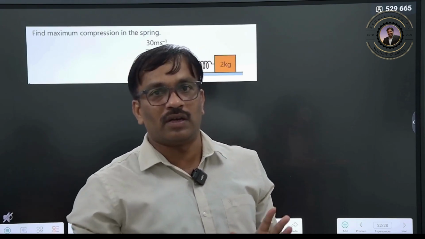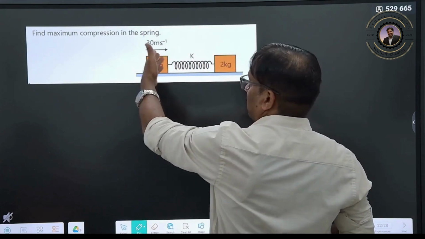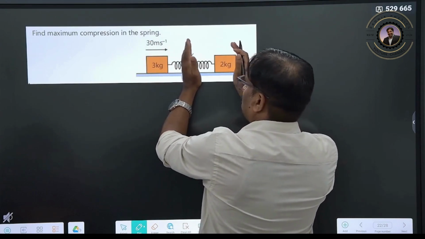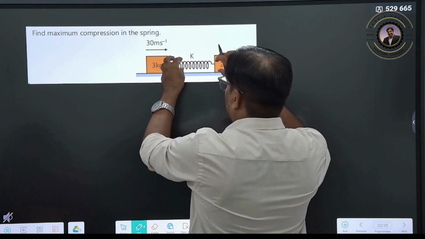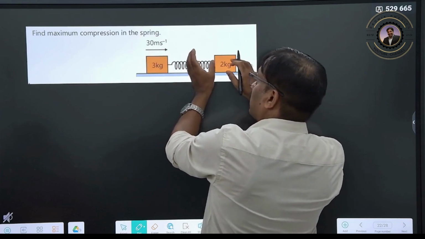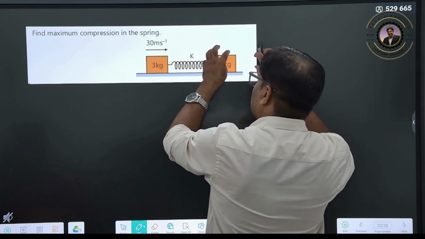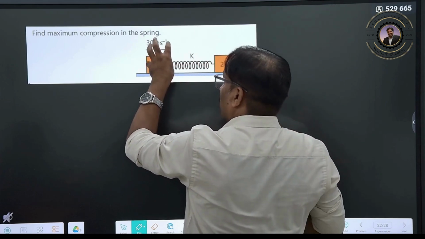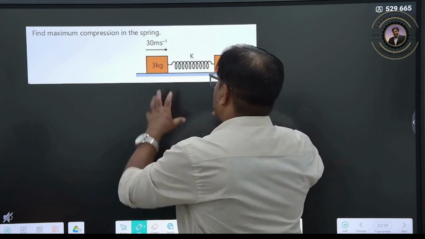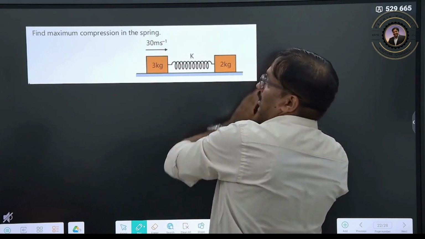Here there is one compulsory thing you need to learn. You are giving some momentum, some impulse, onto this one. So, what will happen? This will go closer to the other one, and when it is closer, the other will also start moving, but this one having more momentum will compress the spring further. Then the speed of the other one goes on increasing. The maximum compression will take place when both are going with the same speed.